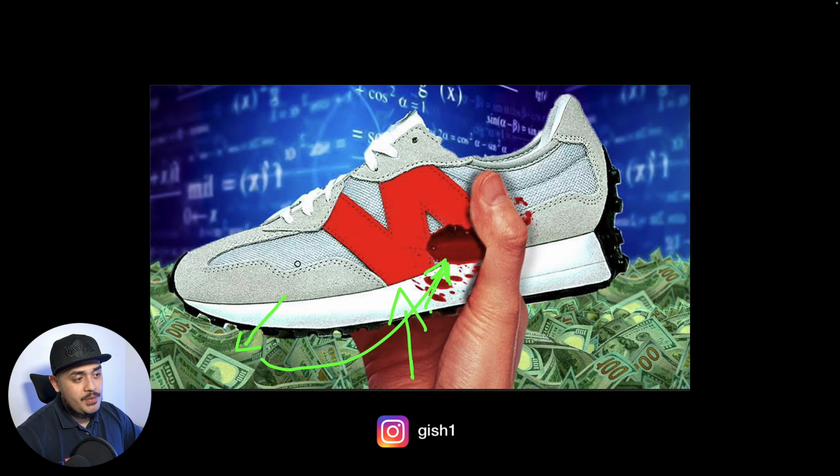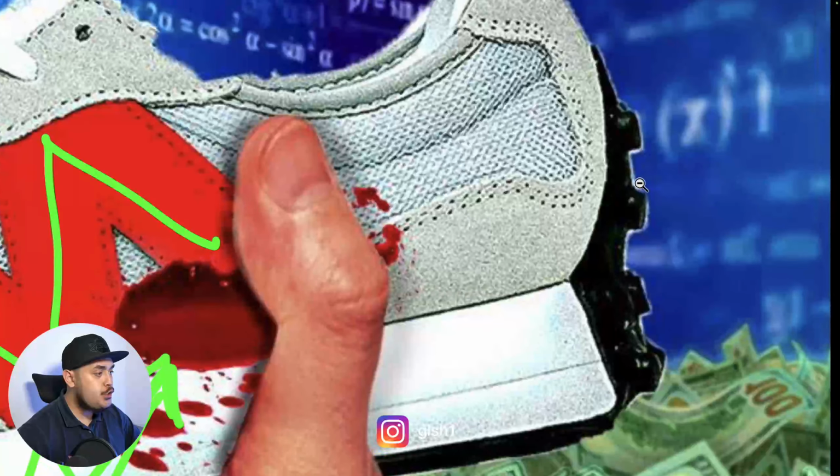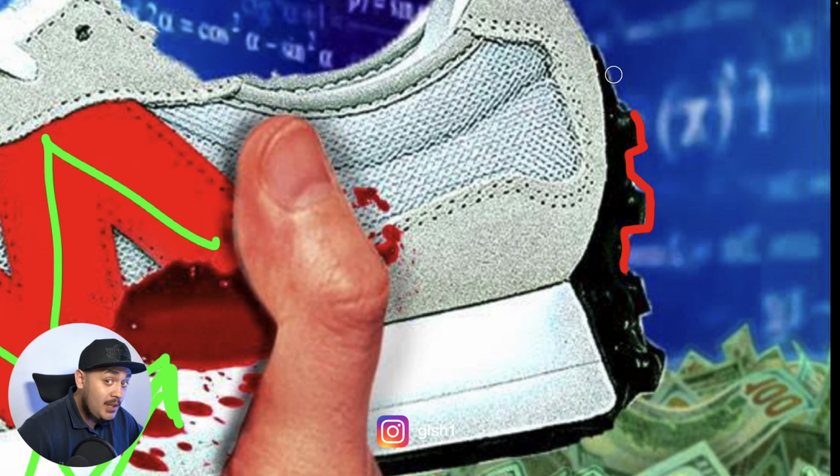And as you can see with the New Balance logo, we can pretty much tell who this thumbnail is being directed to. Now with that being said, I can also see a couple of flaws in this thumbnail. If we zoom into the shoe, you can see that the cutout isn't really good, and you can see that by the white outline of the shoe. There are some fringes, and we need to make sure that when we are making these cutouts, we make them accurate, especially if it's the main element of the thumbnail.